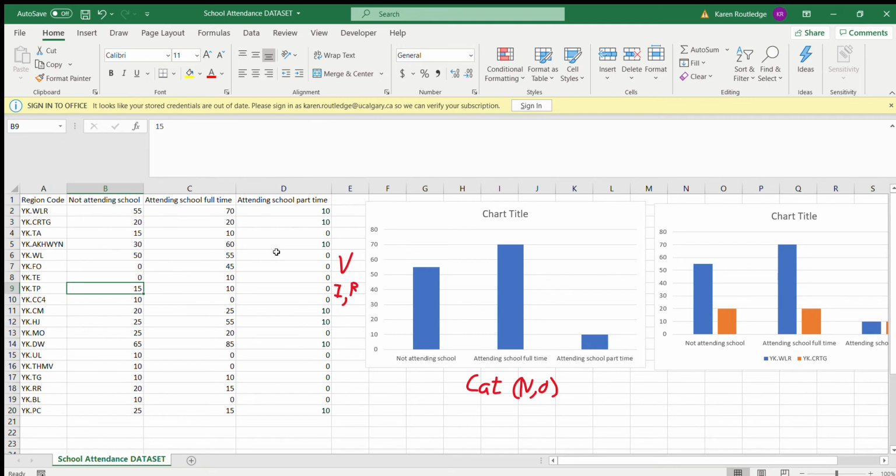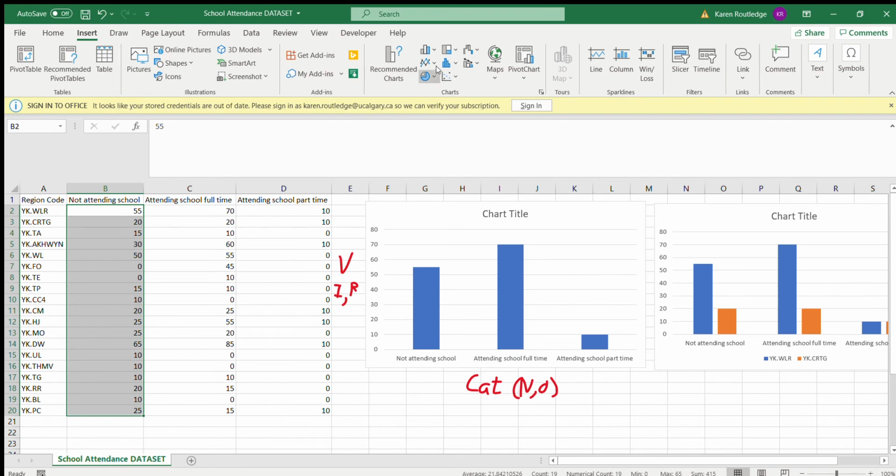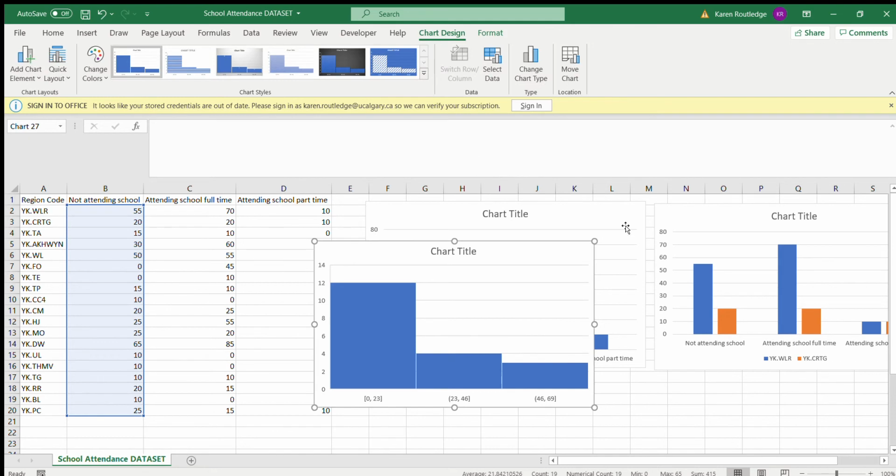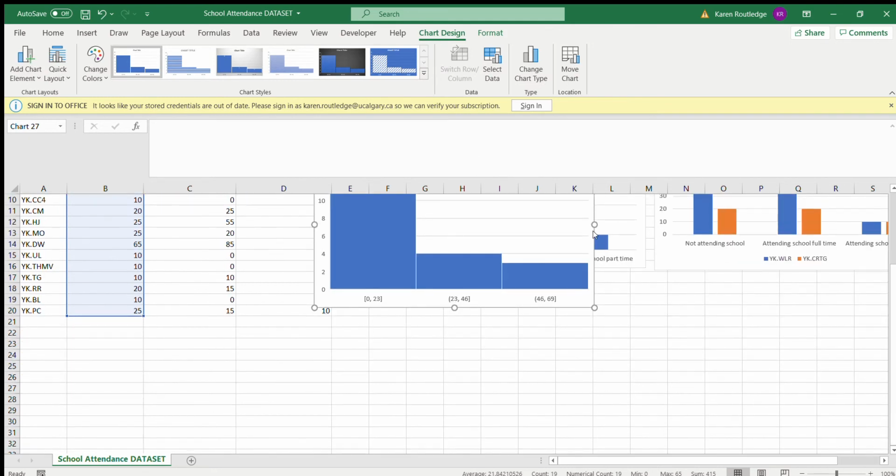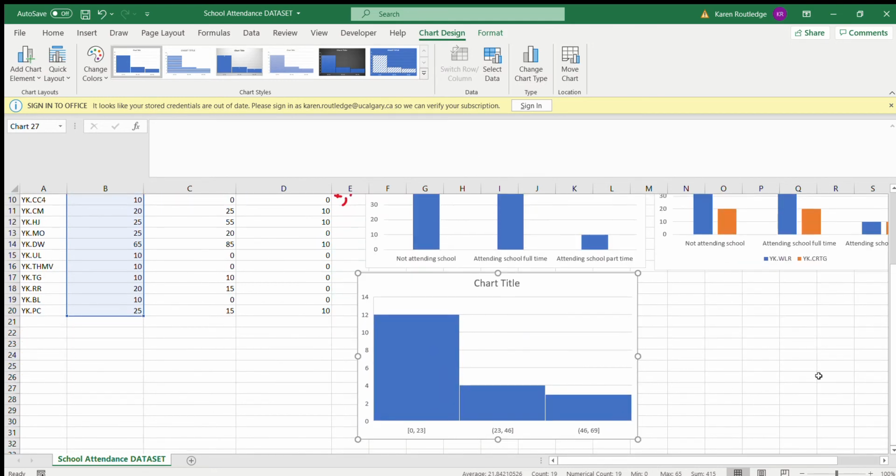So for a bar plot, which we did here, we ignored all of these regions. We just took a single region and looked at those categories. For a histogram, we're looking at one category, and we're combining all of these together into a single data set. So I have this highlighted. Maybe we'll just stick with the data so Excel doesn't do anything weird for us. At least in my version of Excel, this is the histogram button. So let's move that down so we can visualize it a little bit better.